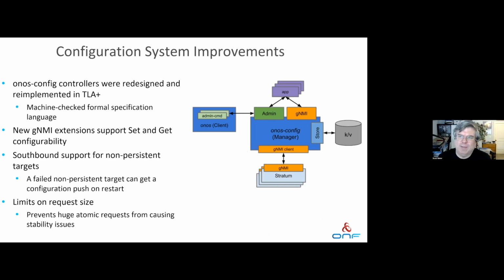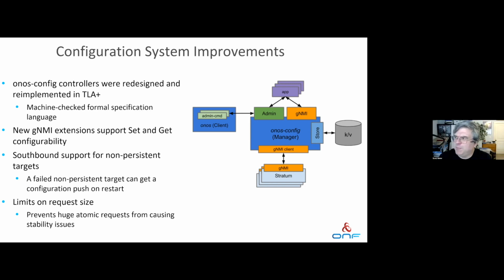Now I'm going to talk a little bit about the configuration system. Our configuration system is called Onos config. It's depicted over here on the right. So there's an Onos config component. It's also got a store. The store is actually called Atomics, which persists the data in a highly available manner. And then Onos config, it speaks the GNMI protocol out the top and out the bottom, as well as some side channels.